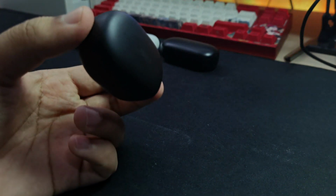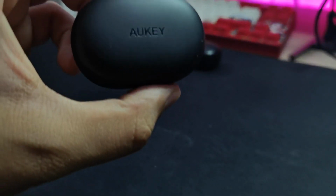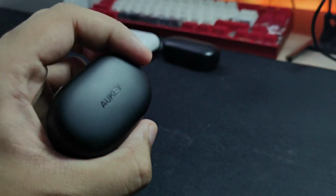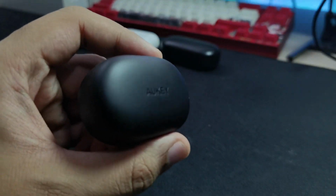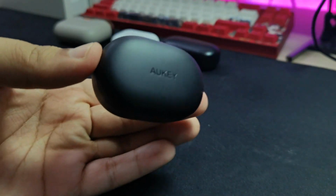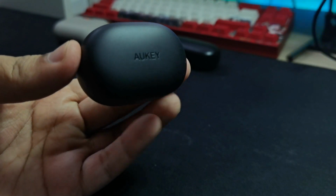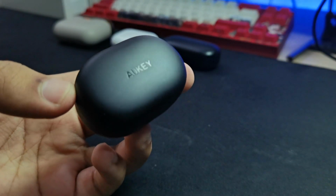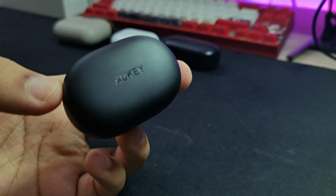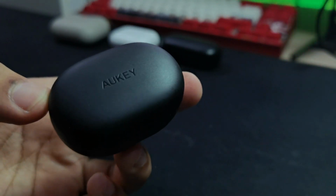First of all, let's just talk about the overall sound quality of this. I paid less than other people. I think I got it for only $25 when it costs like 30 something. I'm not sure, but I got it a bit cheaper than the retail price if you go to Shopee or Lazada right now. And for the price, I would highly give this a 7 out of 10 rating. This is a very good earbuds when you're looking for a cheap price.